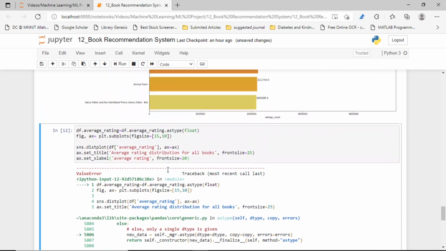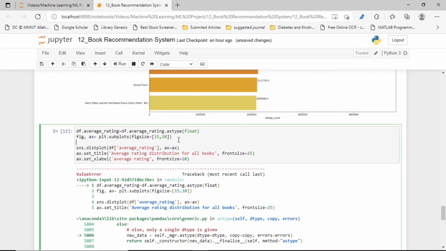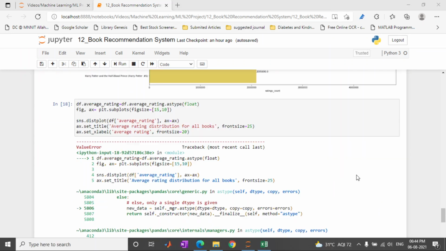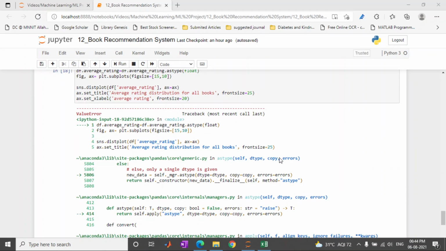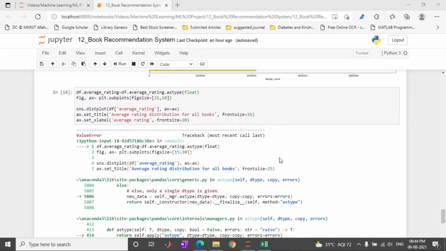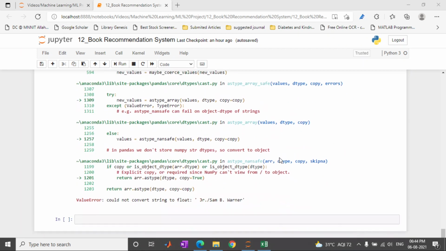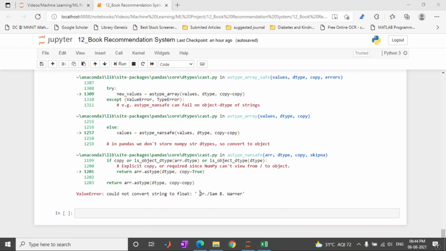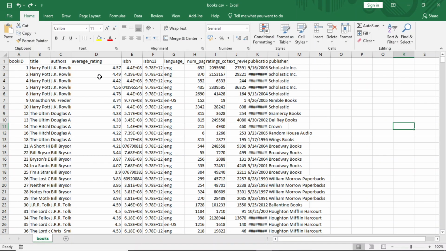Why? Let's explore it again. So guys, why do these things happen if it is not float? I think we have to check the data set. Just see the average rating column.